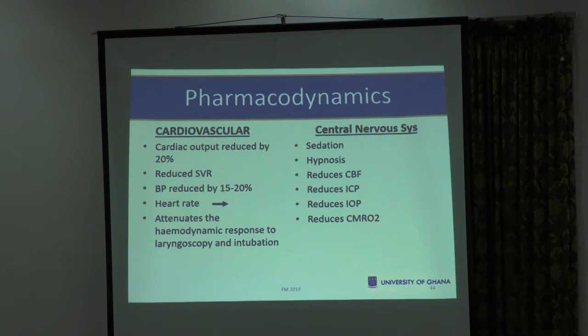Okay. Now note that all intravenous anesthetic agents cause sedation, they cause hypnosis, they reduce your cerebral blood flow, intracranial pressure, reduce your intraocular pressure, and reduce your cerebral use of oxygen, except ketamine. Ketamine, apart from being a sedative and a hypnotic, will have the opposite of all these. That's why you should be very careful about your patients. If you decide to use any of those drugs in your clinic, then you have to get a very good history before you go ahead.